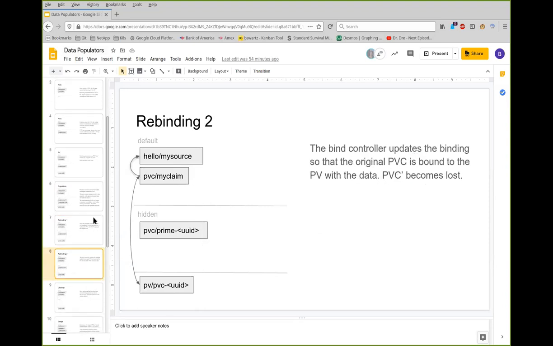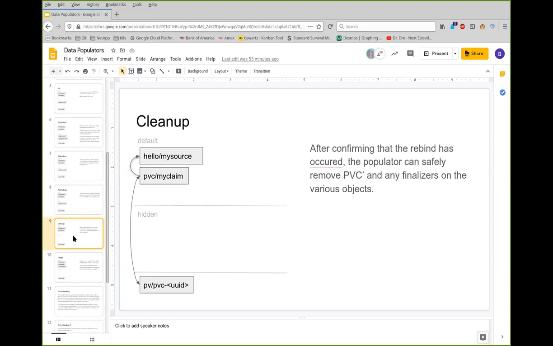Then we wait for the bind controller to notice that and update the binding. So now the original PVC is bound to the PV, and PVC prime just becomes lost. This is a state that a PVC can go into when the bind controller doesn't know what happened. So now this PVC is just sitting there unattached to anything.